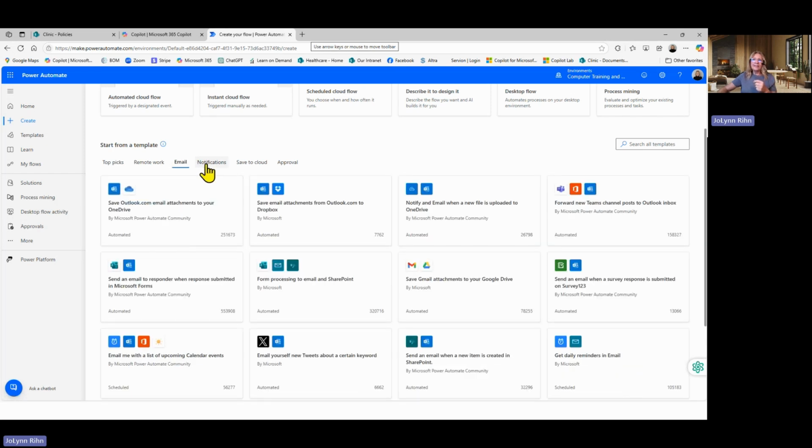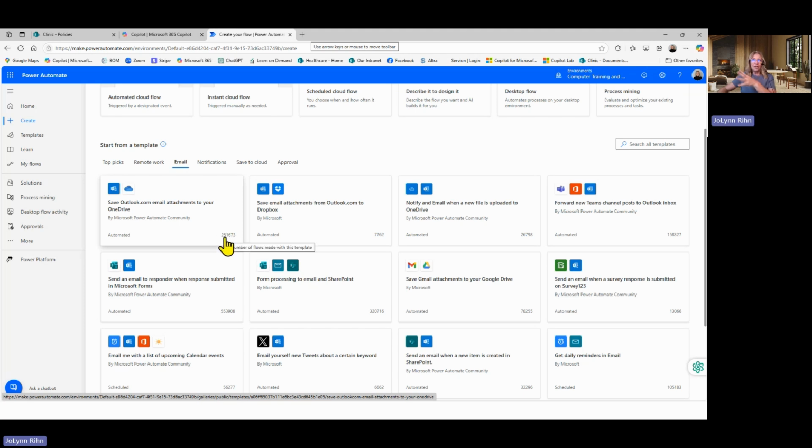When you do that, it's going to show you a card for each one of the template options, and there's lots of options. It's going to show you icons representing the applications that will be needed for you to use that workflow. It will give you a description, and it even has an ID number at the bottom right.